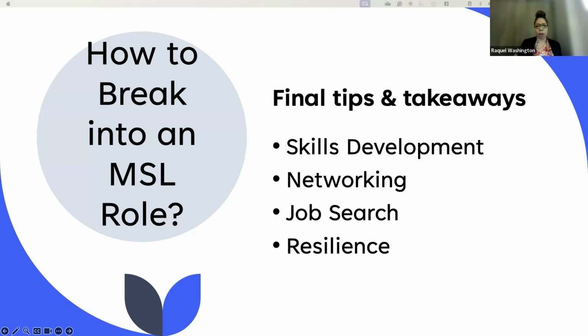And just keep working at it consistently, but also give yourself some grace and do some self care, because the job search can be very disappointing. So don't forget to be good to yourself. Don't quit your day job while you're looking if you can. And try to ensure that you are at least meeting 60 to 75% of some of those skill sets. And then definitely resilience. And I talked a little bit about that.